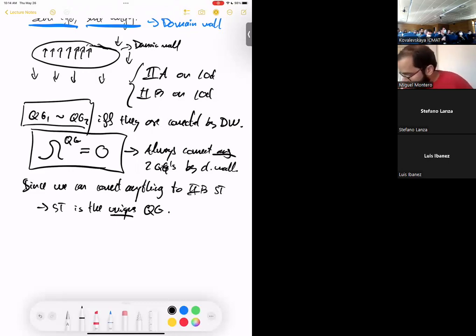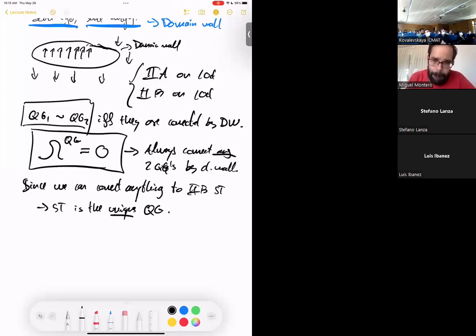All quantum gravities are connected via domain walls, does it also extend for quantum gravities in different dimensions? No, this is within a given dimension. One way to think about it is that when you decompactify, that's like an infinite distance limit. So it's impossible that the domain wall has the same tension. But in practice, for physical purposes, it doesn't really matter that much, because you could connect, let's say, the standard model to type 2A on a T6 of radius as large as the universe. So that would be more like connected to 10 dimensions, if the tension would be large, but yeah.